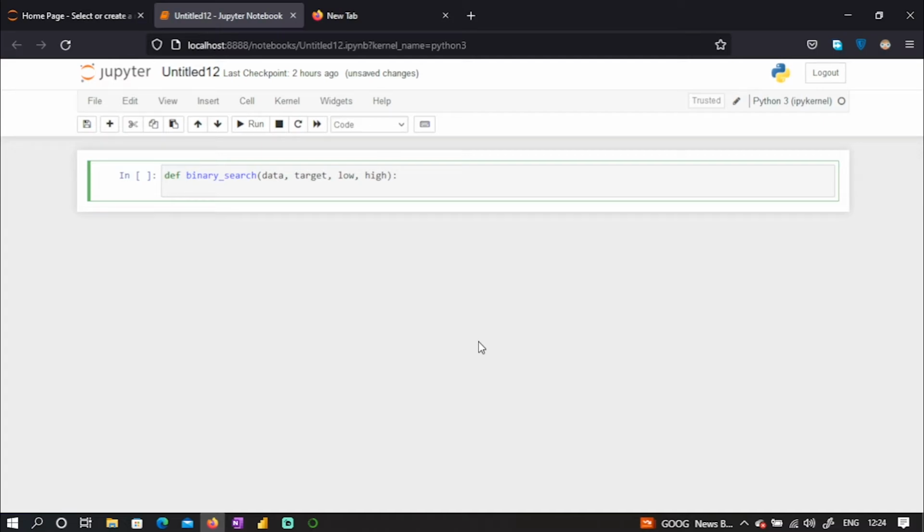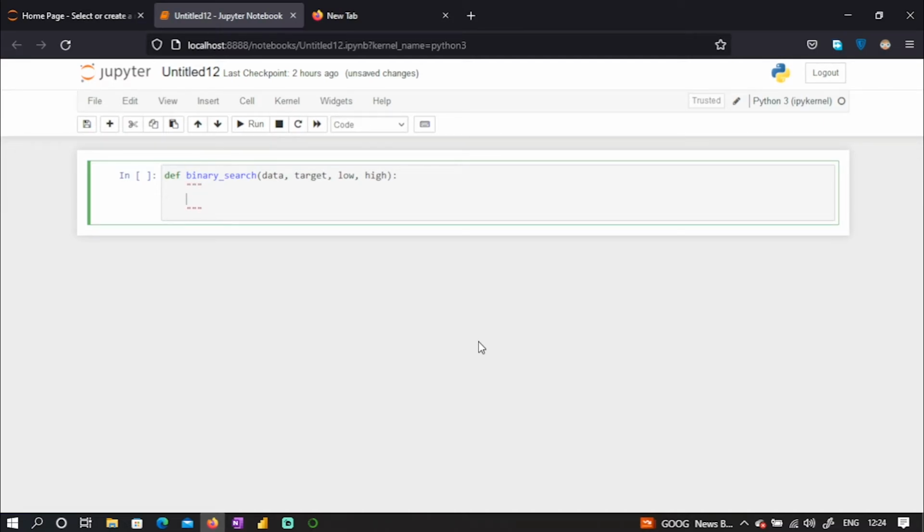Okay, so let us now first define what this function will do. It will return true if target is found in the indicated portion of a list.